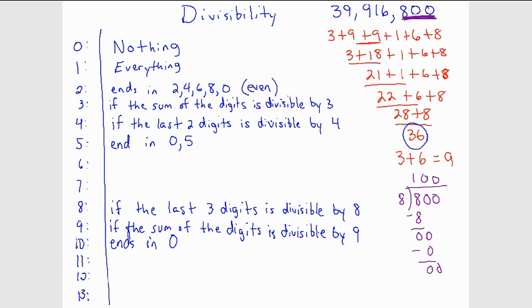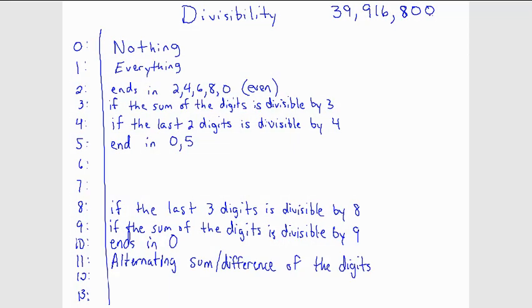So what I'm going to do really quickly, I'm going to edit this. I'm going to go ahead and erase this work so I have room for my divisibility rule by 11. Okay. So there you go. I went ahead and cleaned it all up, and I even wrote out the divisibility rule for 11. This is one of my more favorite ones.